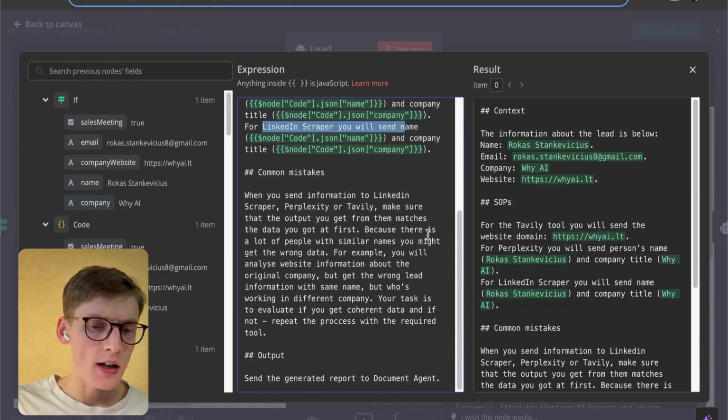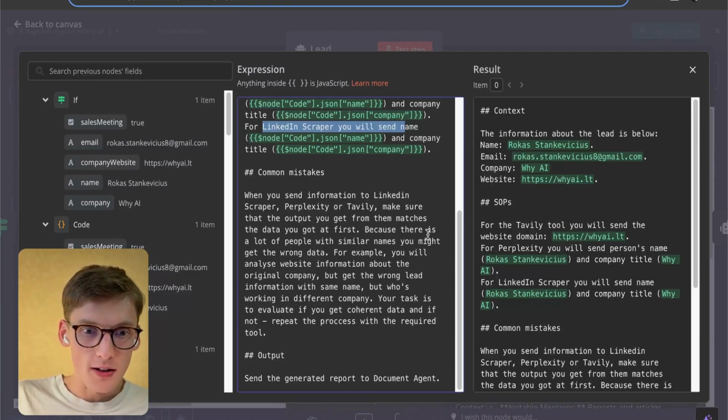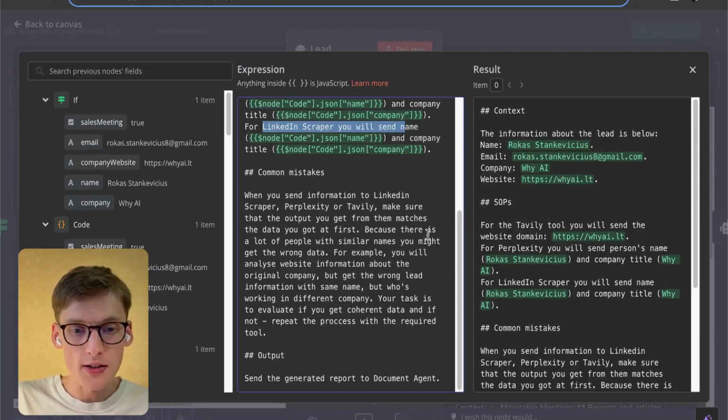One common mistake I often ran into building this agent was that it will always mix up different names and companies, because as you can imagine, there are a lot of similar names. Lead information might be wrong only because the agent didn't know which person to look for.